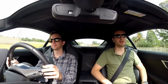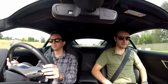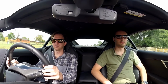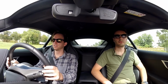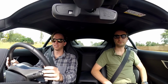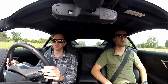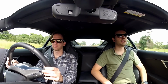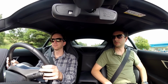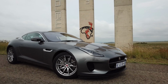And the driving, we have mentioned the relatively numb feel. But actually, the car's dynamics are very good. It's accurate when you turn it in. It feels balanced. You can play with the rear if you want to. It's exceptionally pointy as well. Exactly, I've noticed. I think it's got really good front end grip. I think that it's got a good chassis underneath it. So it's really been a balancing act, I think, for Jaguar, and they've gone for a slightly softer, comfortable, more enjoyable experience on a daily basis, which I think will win a huge number of customers over to it.